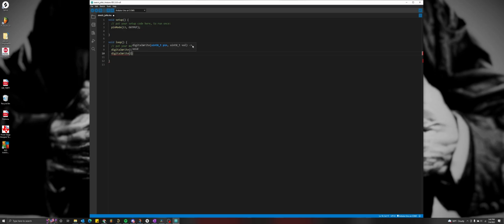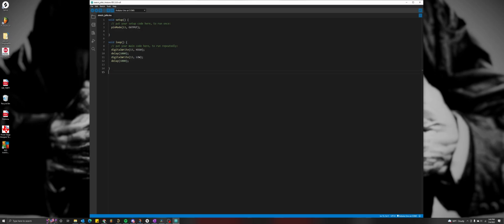To do that, we use the digital write function to write the GPIO high, then the delay function to delay for 1000 milliseconds, and then the digital write function again to write the pin low, and then another delay for 1000 milliseconds. These few lines of code will cause the LED to turn on, wait for about a second, then turn off and wait for another second, and then repeat the whole process indefinitely.